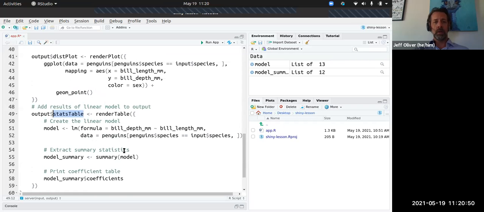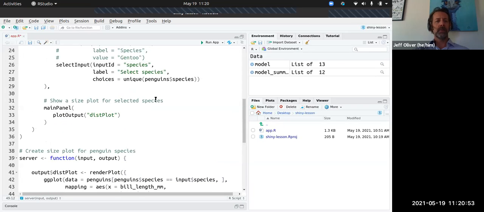So we need to roll on up to UI. And this is a part of the UI that we haven't really done anything with. So starting on line 32, you see there's a main panel. So main panel is sort of where the good stuff's being displayed. These sidebar panels and side panels, that's usually where the user input goes. And the main panel is where you're showing the goods. So we have this plotOutput function, and it plots distPlot.